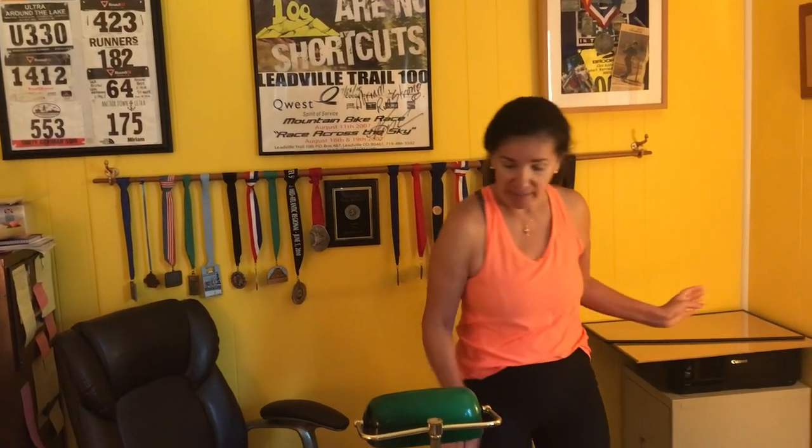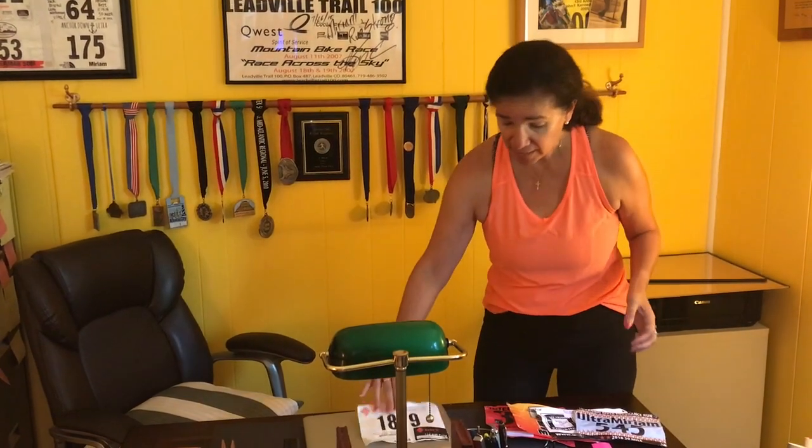I have some bibs that I need to put in a frame soon — I already have the frame for them. Display your bibs any way you want. If you run a lot of charity races, you can devote frames to all your charity race events. This was a charity race 5K I ran last spring. Last year I ran the Soul 24-hour Challenge and placed second overall female, so I was pretty excited about that. And this is my bib for the Wildcat 100 in Pensacola — out of 48 starters in the 100-mile event, 13 finished and I was number 13.